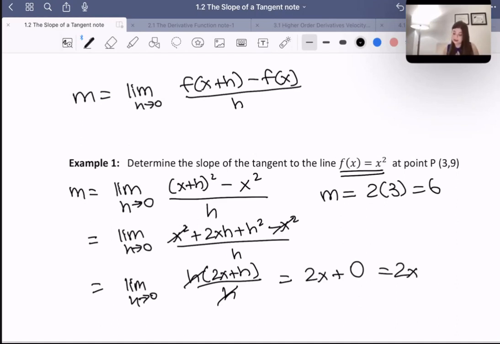Now, does that make any sense to us? Let's draw a graph really quick and figure it out. So we have a graph that kind of looks like this, and at x equals 3, let's say that's up here, we have a pretty steep slope. And so I would say that sounds about right, and it also is in the correct direction too, right? It's a positive number we got, and looks like we have quite a positive steep slope. And so that makes good sense to me that that is the accurate number.